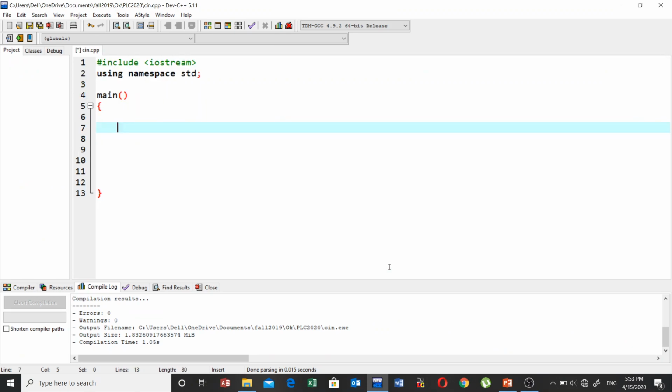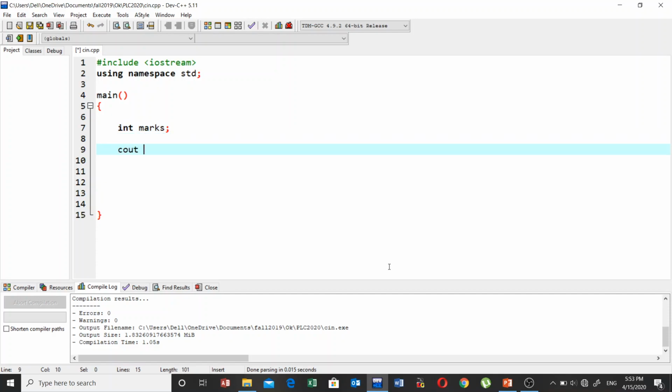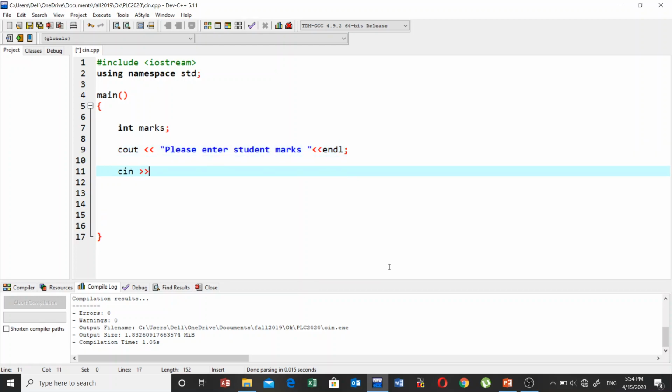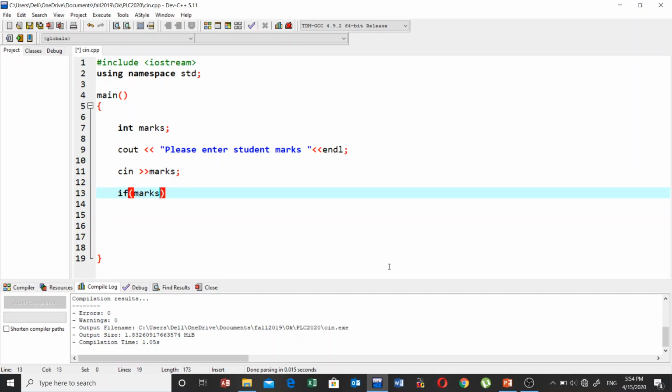It says that you have to input marks. So marks is a variable, int marks, and I have to print a message, please enter student marks, and input marks.